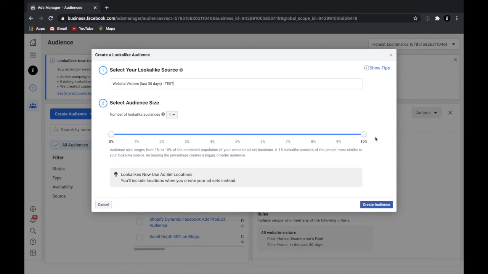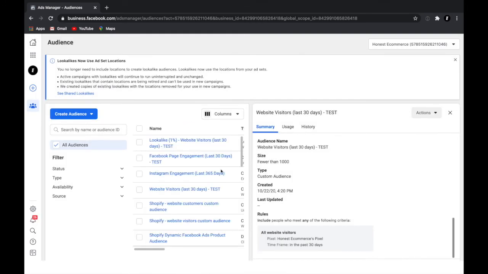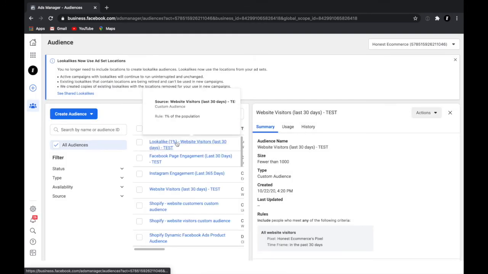So 10% gets a little bit broader than 90, and 1% maybe isn't exactly 99% similar. But just to conceptualize, 1% means people who are closer in relation to whatever my current custom audience is. 10% means I'm broadening out. So maybe the 10% audience is male and female versus my 1% audience is only male or only female. So we start to broaden the pool a little bit more as we get wider. And then I'm just going to click create audience. One thing to note here, it's automatically going to create this lookalike 1% with the name.